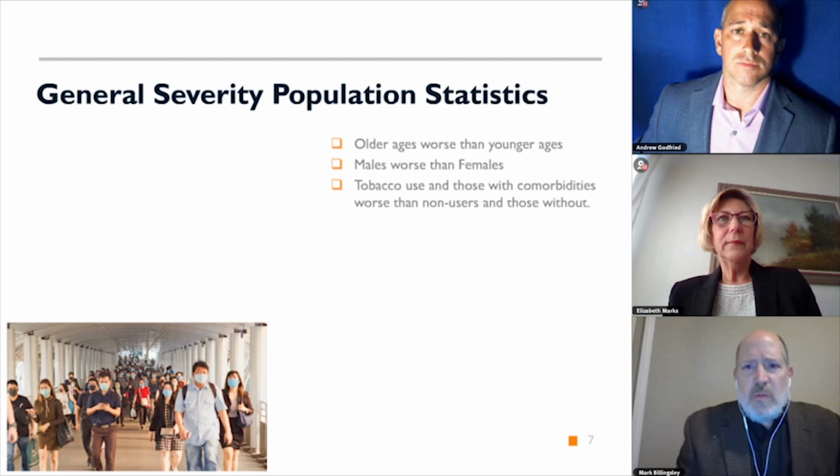We also know that males are roughly 15% more susceptible than females. And since most severe conditions from this virus impact the lungs, smokers are also at a higher risk than non-smokers. Individuals with other specific medical conditions such as diabetes, obesity, and heart issues are also at a higher risk for severe cases of COVID-19.